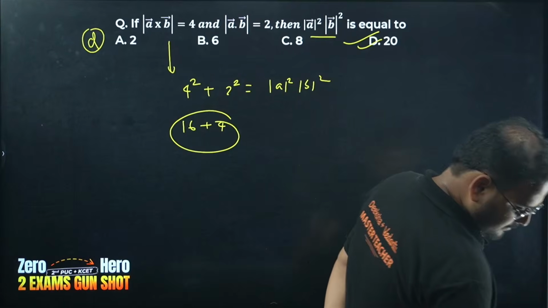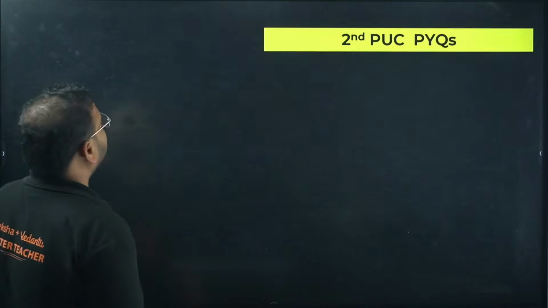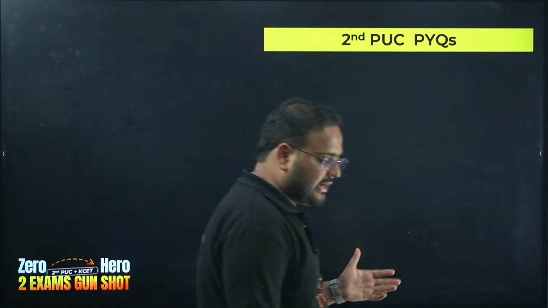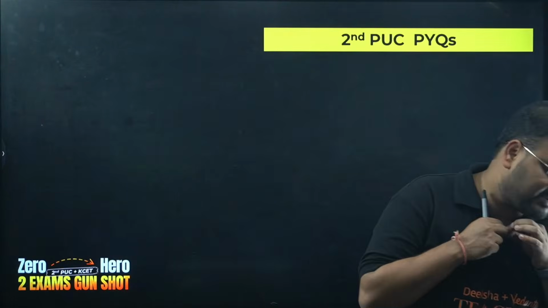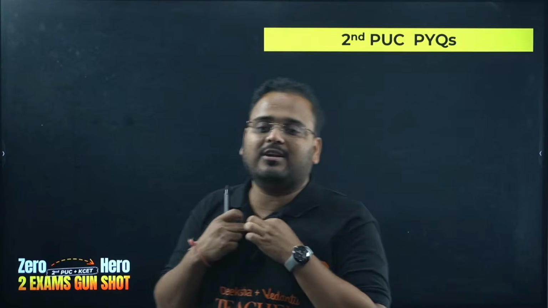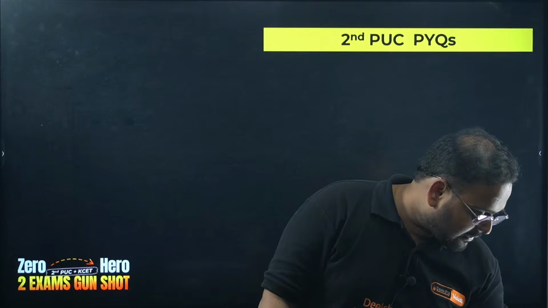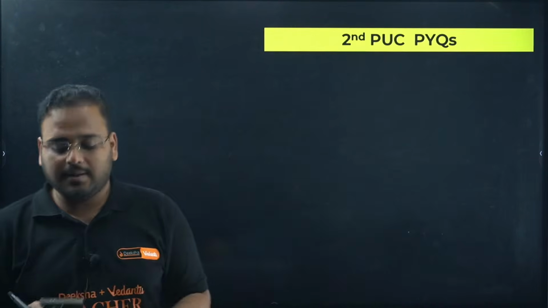Come on. Next. Now we are going to start the PYQ side. Concepts are cleared. Anything that I missed, guys, let me know. Have I not cleared any concept in this chapter? Let me know, because I'm starting now the PYQs of PUC, and then later we're going to go ahead with the PYQs of your KCET.